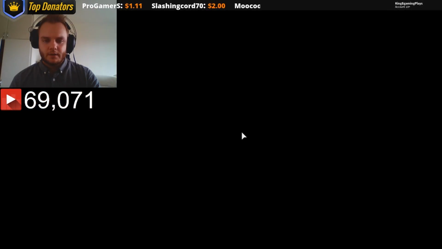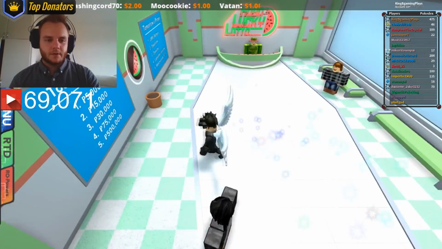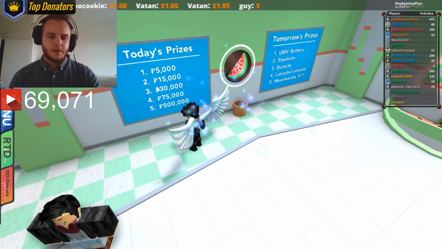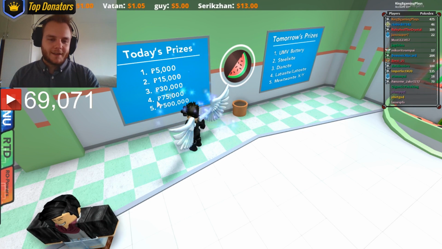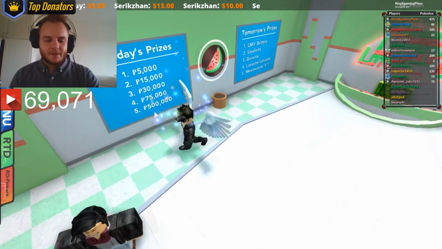So I actually have traded a lot with people. Let's see what today's awards are. I love the screen when it goes like this. This is amazing. All right. So today's prize is money. It's money, guys. Hopefully I can get around four or five of the same digits.